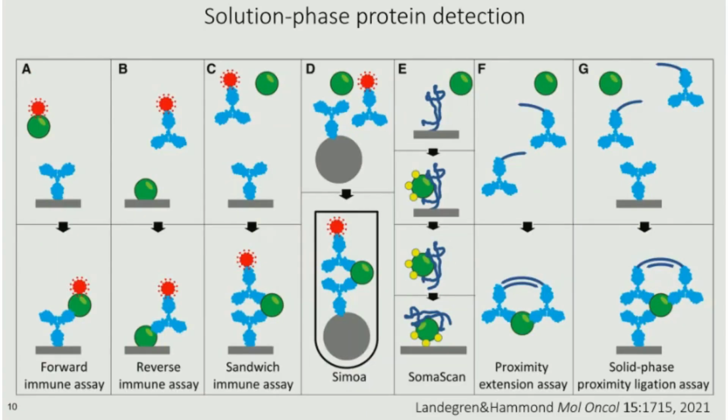So this is a cartoon. Maybe I don't need to go over it, but to the left you have the single binder assays, forward and reverse immunoassay. You have the sandwich immunoassay in C. D is Quanterix's Simoa assay, which is a regular sandwich assay, except that the single antibody is detectable, and only the antibody can give you enough signal. So you have a single molecule detection. That's why it's the single molecule assay, Simoa.